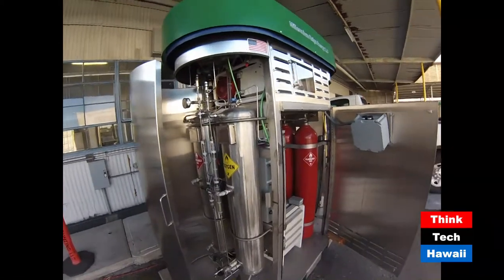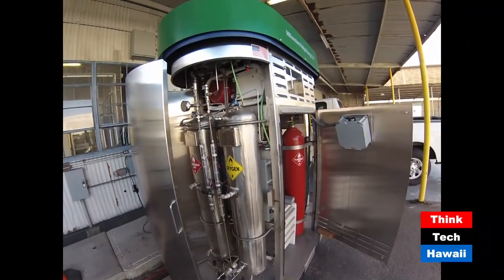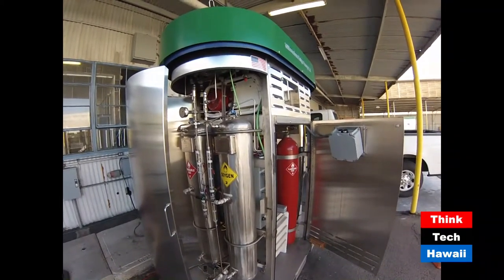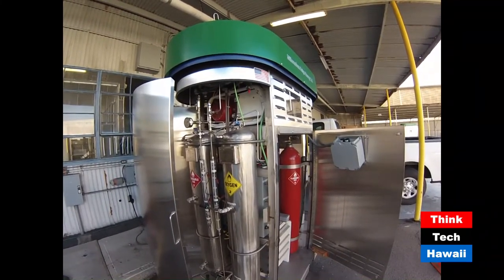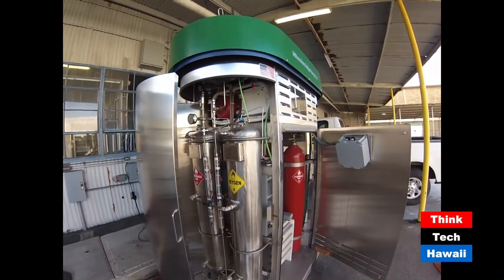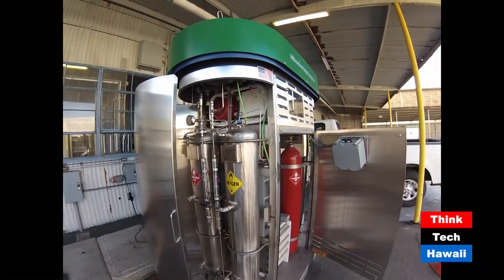We have a plumbing manifold panel in here, and I'm not going to open them up because it might be proprietary with Millennium Rain. On the top, we have a compressor unit and compressor controls — really small compressors. Over here are the water towers that actually cool the water that goes into the electrolyzer. When you do electrolysis, just like when you do a fuel cell, you have three products. You have the oxygen and hydrogen gases being separated, electricity going in, and heat being generated as well.